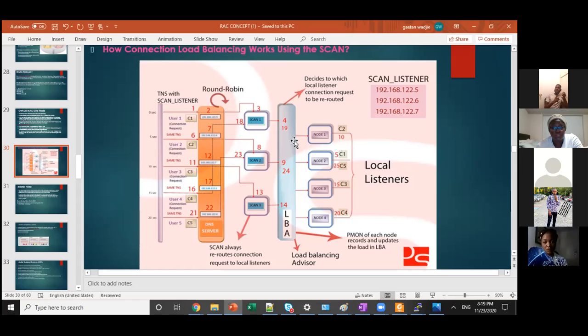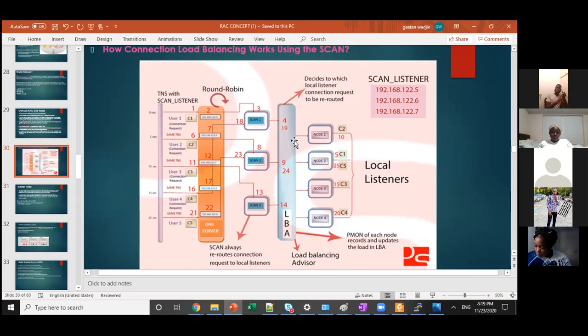So now I brought the concept of SCAN, Single Client Access Name, which comes with 3 components: SCAN name, SCAN IP, and SCAN listener. You give the SCAN name to the application team. Behind the scenes, that SCAN name is resolved with 3 IP addresses, called SCAN IPs, in the DNS server.